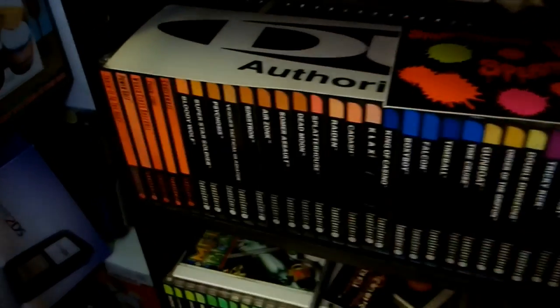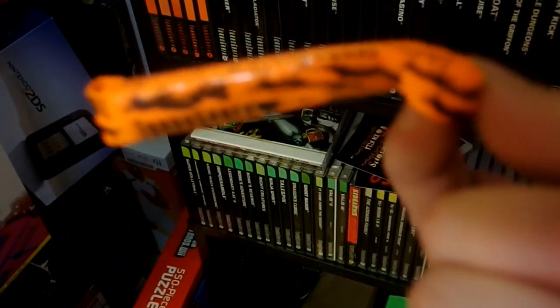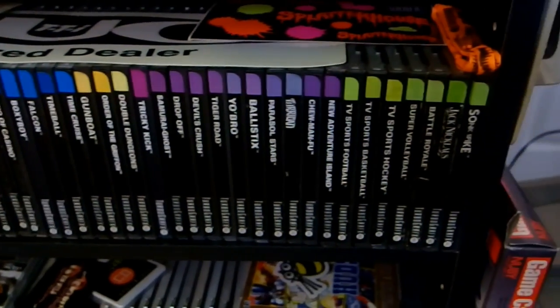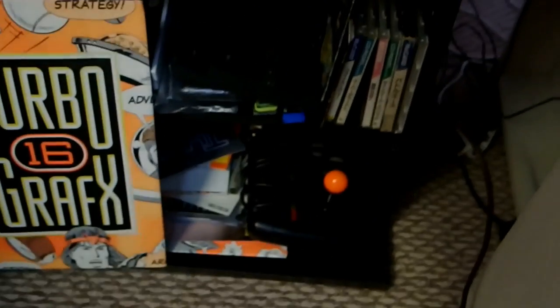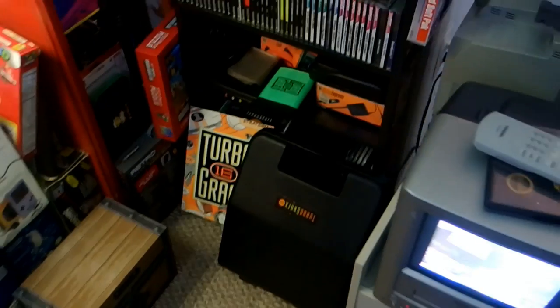Got some boxed games, some original Turbo stickers, and my Splatterhouse shoestrings - original ones - plus a TTI dealer display. The game collection is kept organized by color. There are a lot more Turbo chip games than CD games, but still growing. Got the TurboGrafx wallet, spare Turbo Booster, Turbo Express and accessories, spare sleeves, the original TurboGrafx poster, the CD case, Turbo sticks, some stickers, spare posters, some PC Engine games - just spare labels, eyes, and cases. You can never have too much of that stuff.